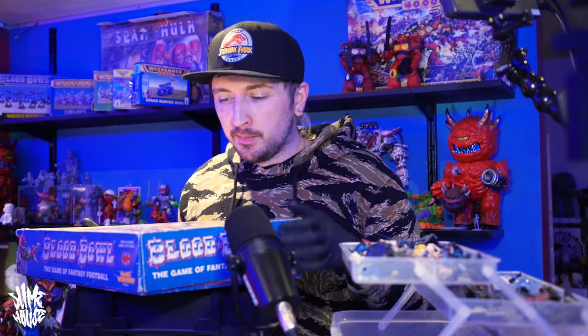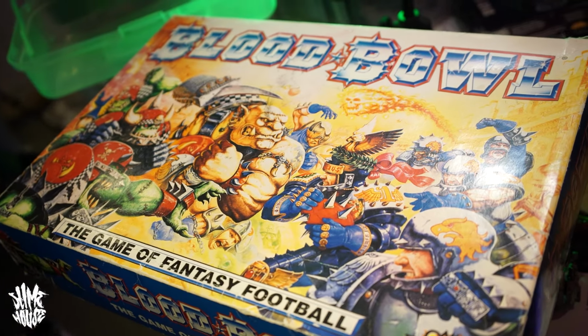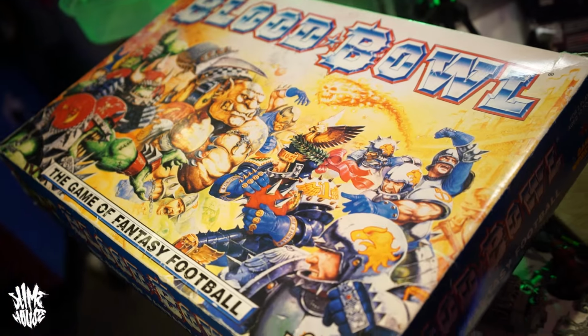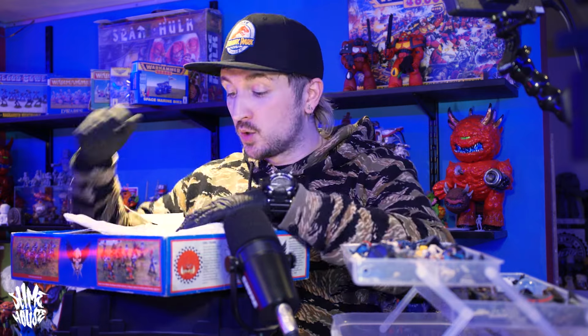There's a few different editions of Blood Bowl. The first ever edition was all cardboard. The second edition has a really cool polystyrene board, but all the figures are pretty boring and pretty standard. And then you've got this one, third edition Blood Bowl, which is my favourite. Although I do love the artwork on second edition Blood Bowl, so I am looking out for one. I do want one for my collection.